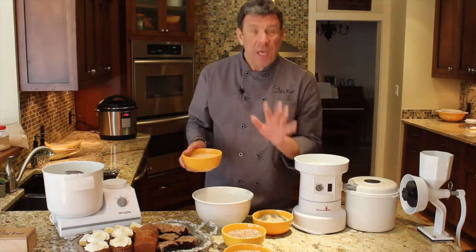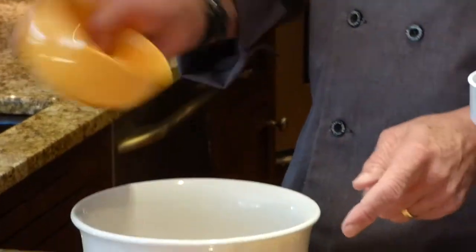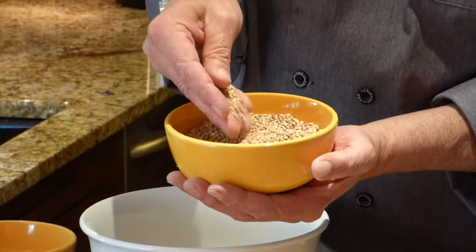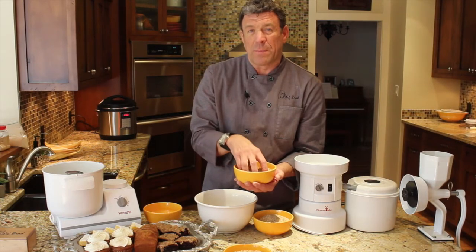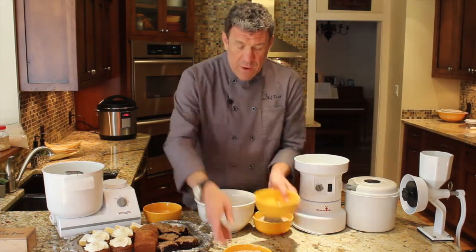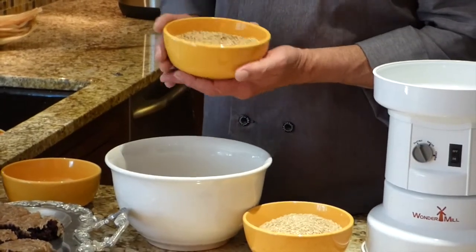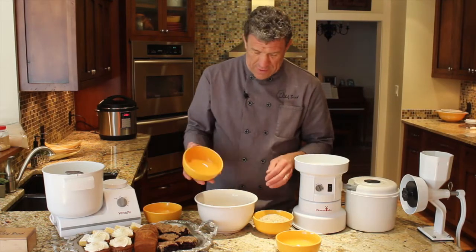So here we go. Equal portions of your favorite 3 or more grains. Amaranth, we're dumping that in the bowl. And this is buckwheat. This is a whole buckwheat. They also have the buckwheat with the hull on it that's just going to give you a little bit darker texture. So it just depends on what you like. We're going to dump that in there. And these are gluten-free oat groats. They are great. Try an oat groat cookie. Amazing, gluten-free. There you go.